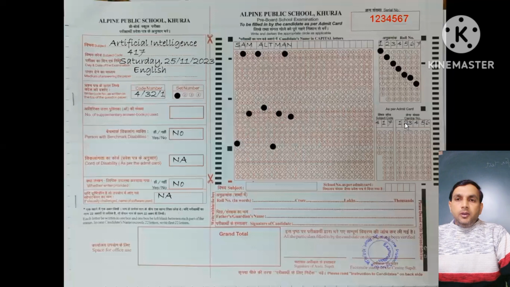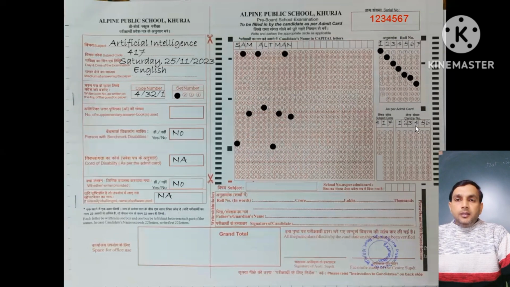Your center number will be available on your admit card as well. So these entries have to be filled in your board exams, and this roll number will be a little longer in your board exams. In your pre-board exams you just have to fill the roll number provided on your admit card, and it will be a little bit shorter.